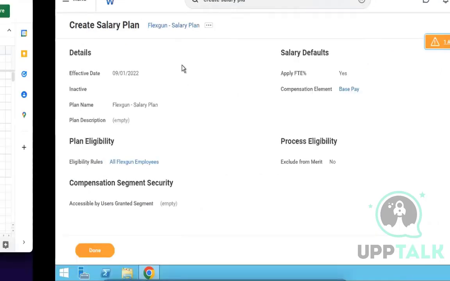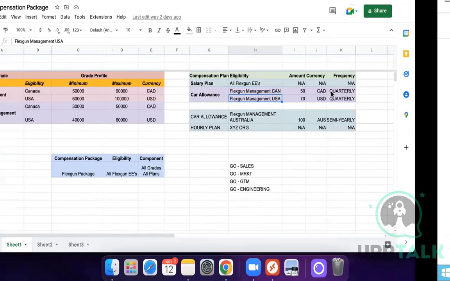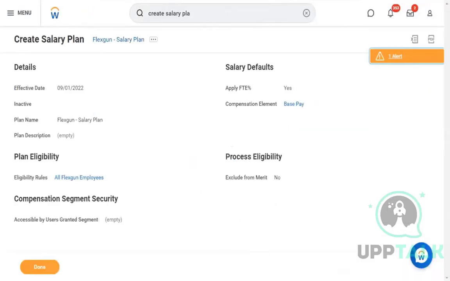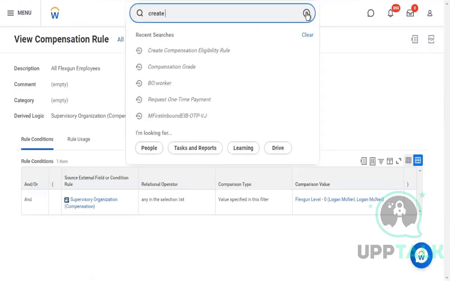And the next piece of our creation is a car allowance plan, which is based on two different eligibility logics. Let's go about creating that and keep this page open. And go here. Allowance.